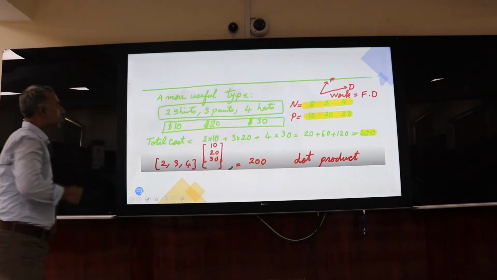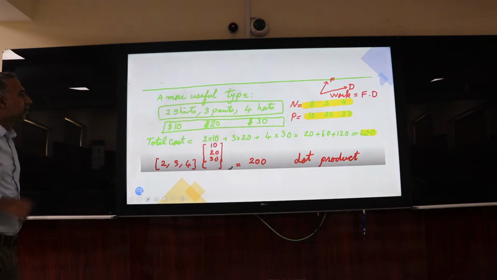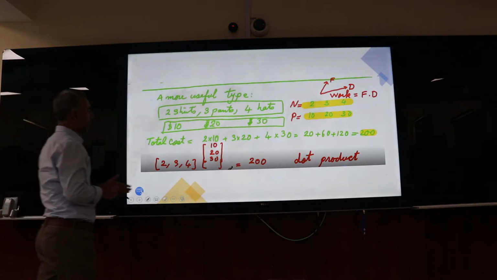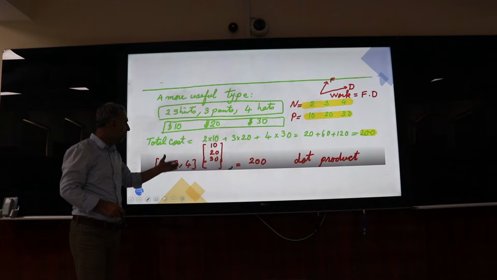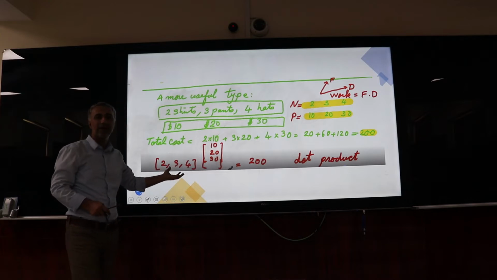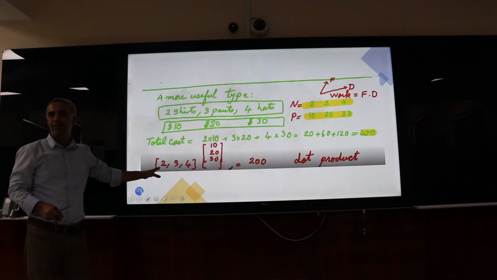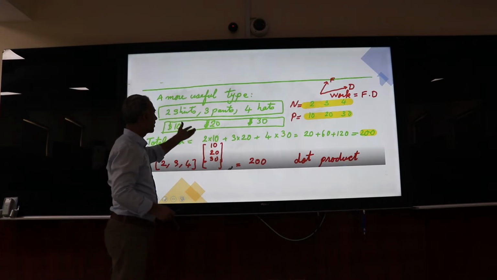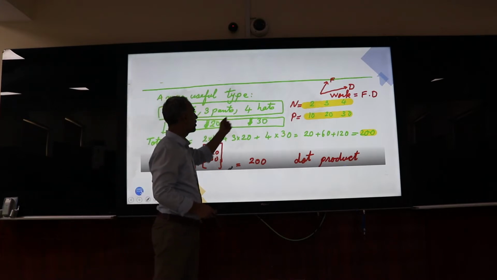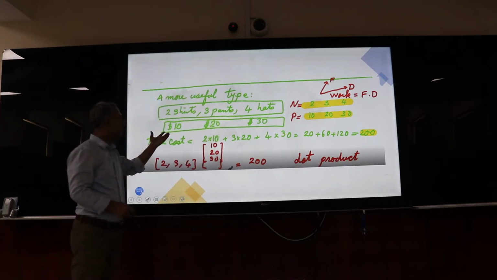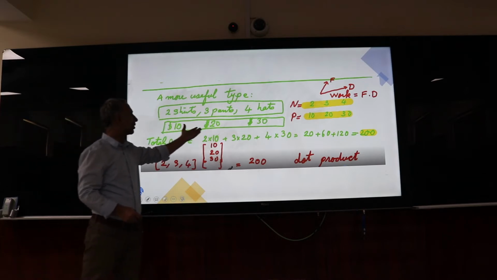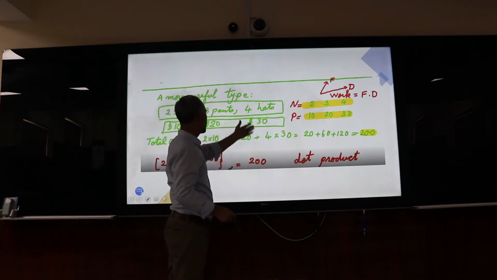Similarly, sometimes you want to know the overall cost of some items. Of course, these are vectors. Previously, I portrayed these vectors in the form of a matrix. Now the simple vector. For example, you are buying some clothing: 2 shirts, 3 pants, 4 hats. Of course, in terms of some dollar value. So this is the value of the 2 shirts. This is the value of 3 pants. This is the value of 4 hats.